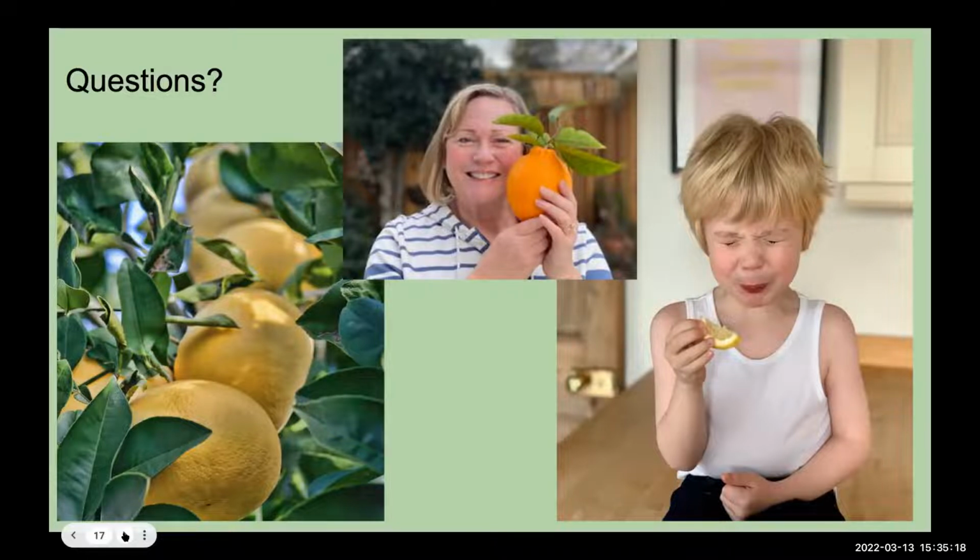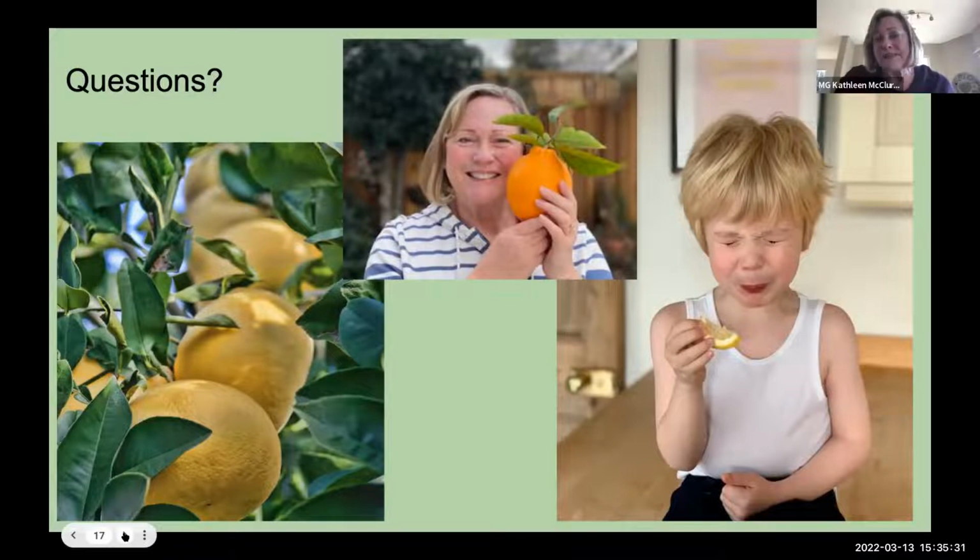Well, I think there are a couple of questions that you might want to talk about before we go to the what to do. Okay. Dan says, is it okay to prune if there's still fruit on the tree? Yes. Actually, it's perfectly fine. And if you have fruit that's ripe, that may be a branch you want to remove. It's kind of scrawny, it's sticking out there, and the fruit's dangling down and pulling the branch down. That may be a branch you want to cut off right there and try to contain the tree a little bit. Yeah. Now, maybe if the fruit's not ripe, you're going to want to use it for something else.